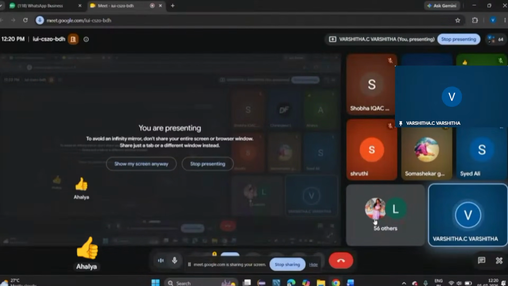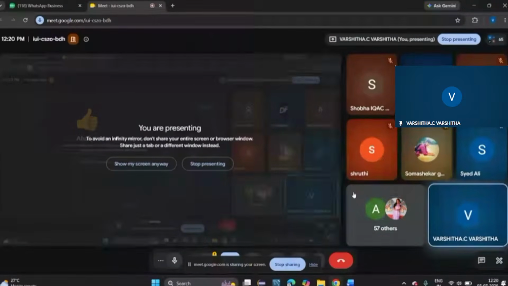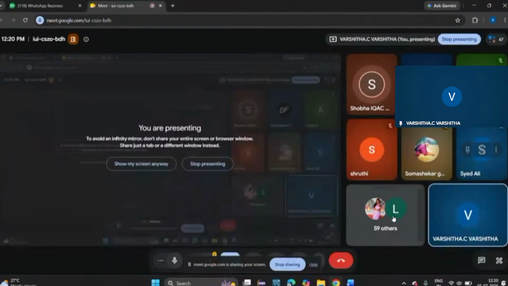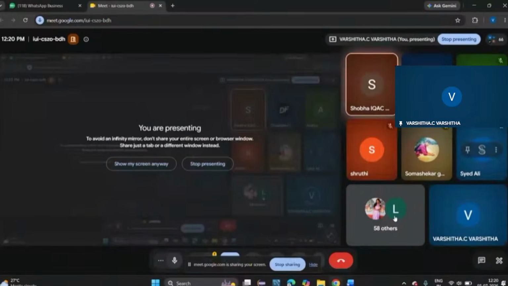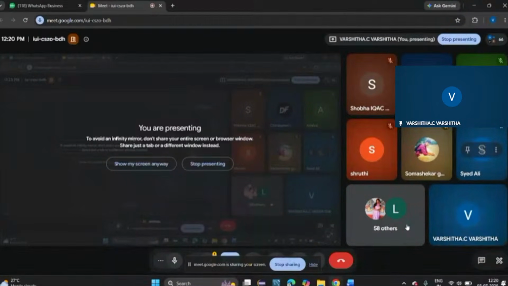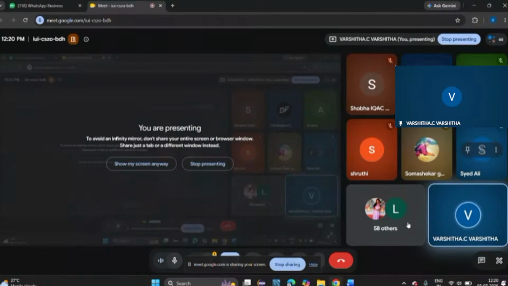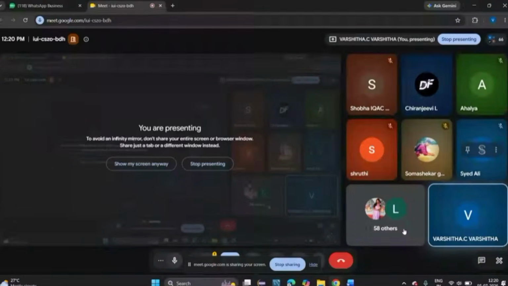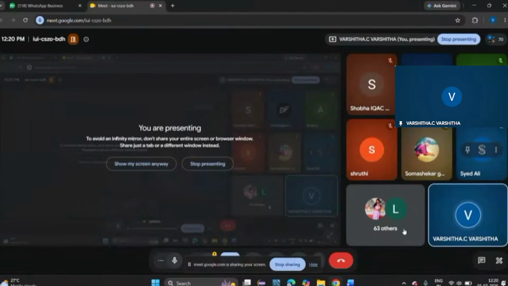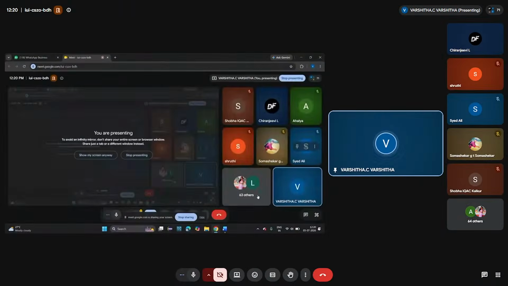Any queries? Students, if you have any doubts, you may ask now. Any queries? Any doubts? What is Word, PowerPoint, Excel, Gmail, how Gmail works, MS Office, how Google Slides, collaboration.